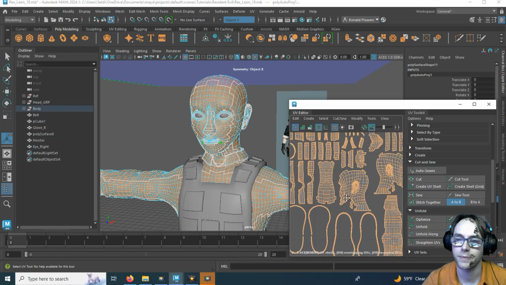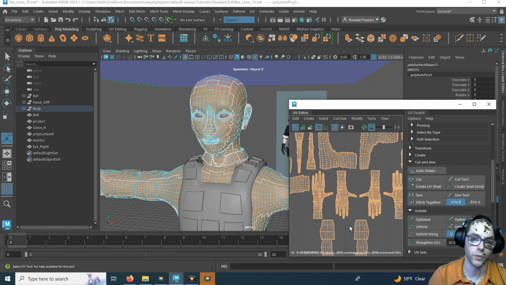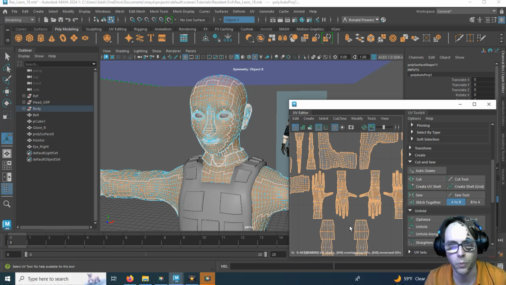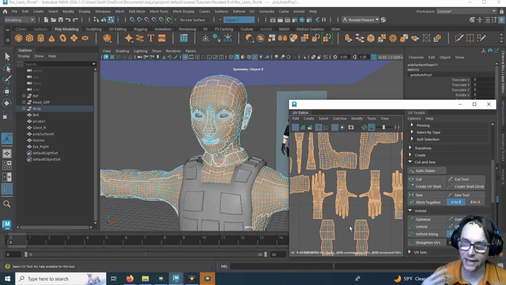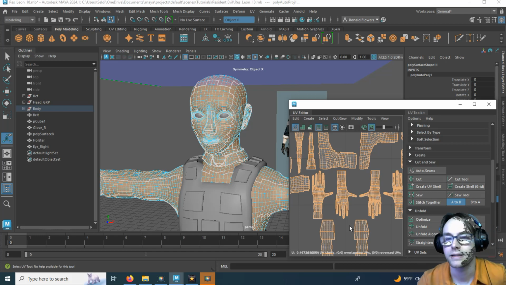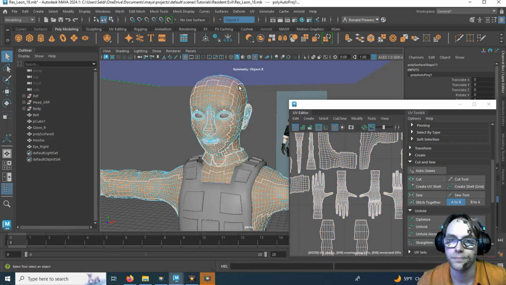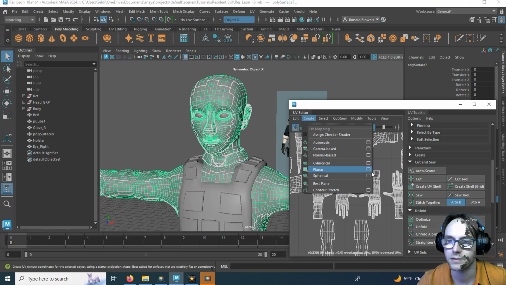So one of the downsides about automatic is it's really only good for geometric shapes. So geometric means boxy. Boxy shapes like our hip pouches, boxes and tables and chairs, those work really well with automatic. For organic things like people, not so much. So instead I'm going to go up to object mode. Let's grab our guy here and we'll go down to planar, hit the box.